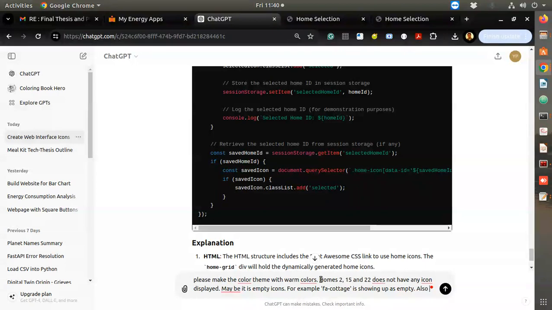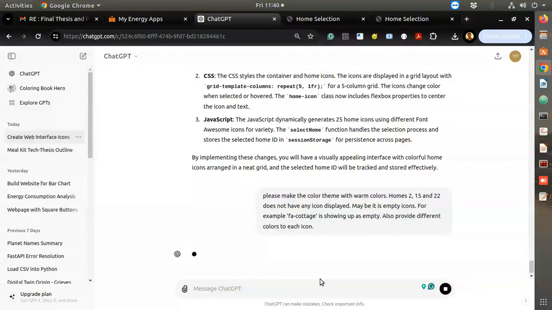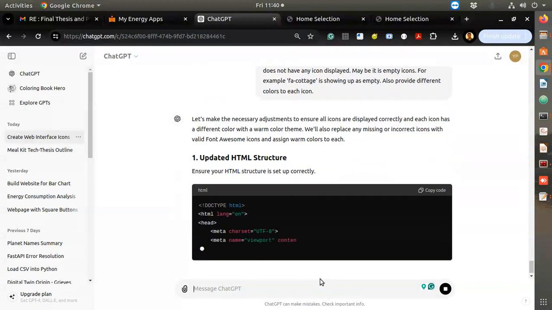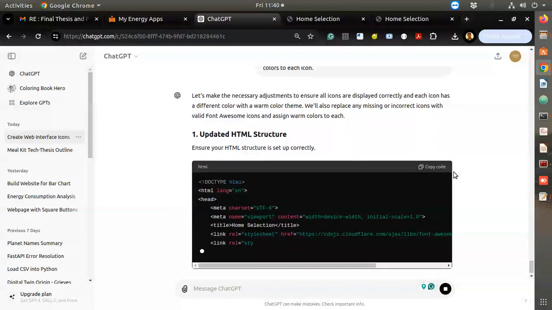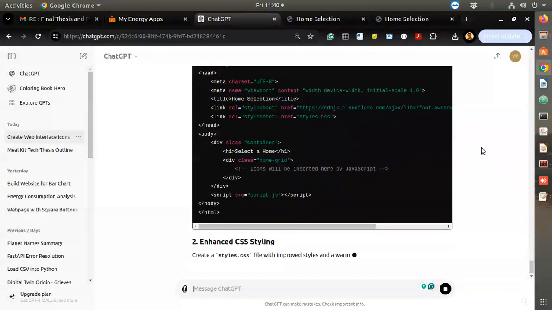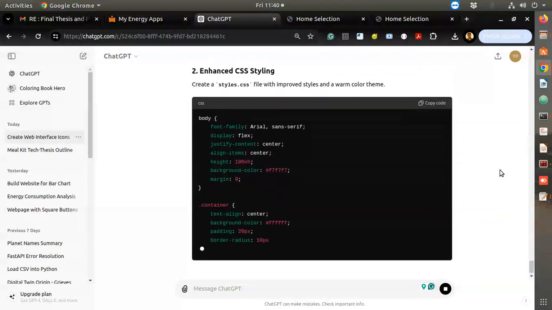So also provide different colors to each icon. So only the style file will change, I believe. Or even the script will change. The HTML structure will remain the same. CSS styling will be changing.